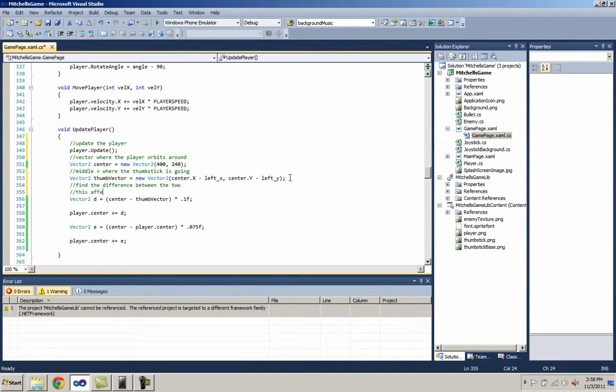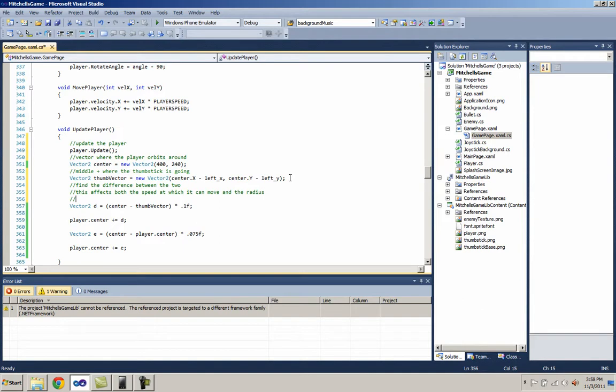This affects both the speed at which it can move and the radius. It works in tandem with vector E.